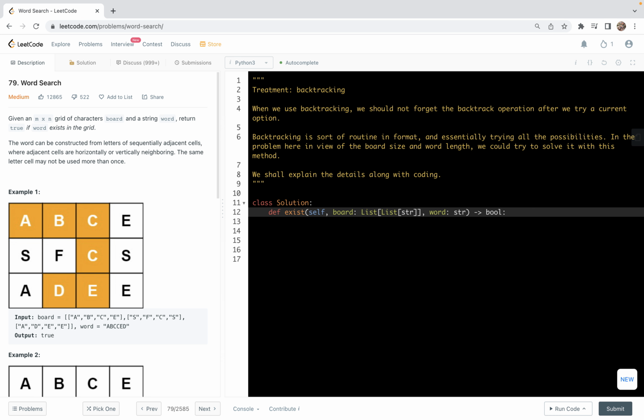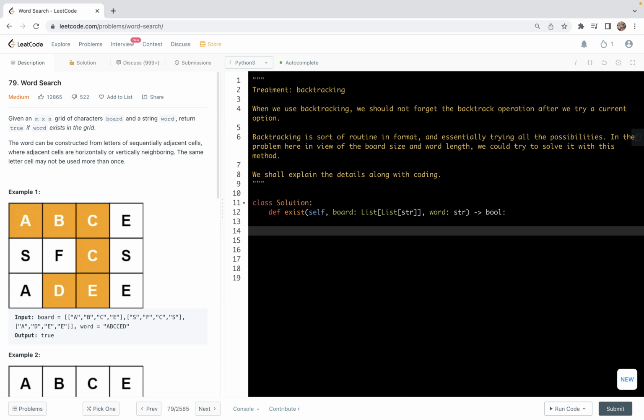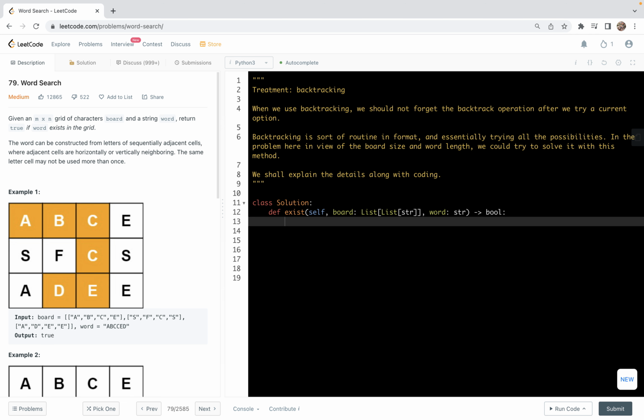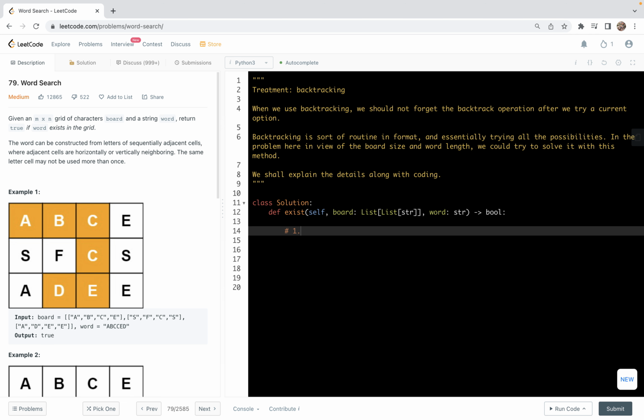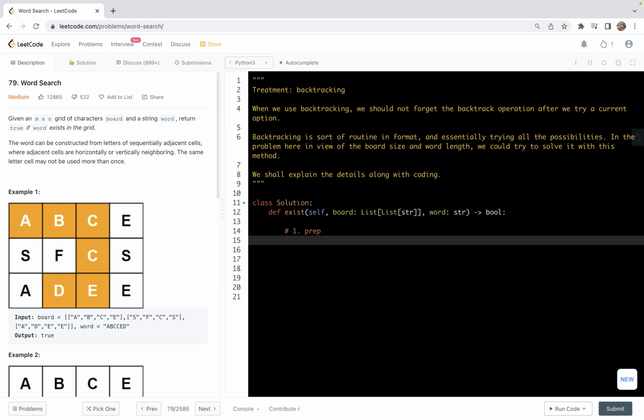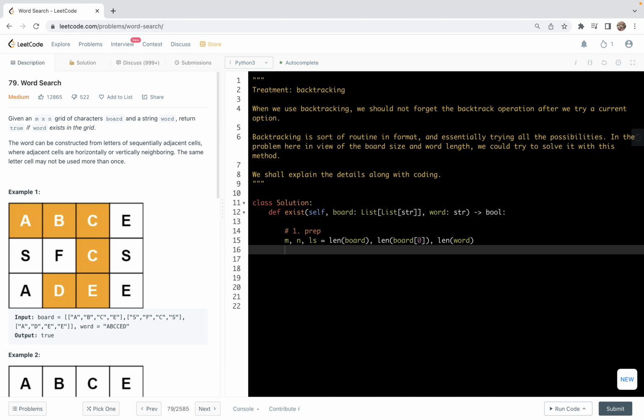So with that said, let's look at the coding. So here, first I'm going to make some preparations. So let's call it preparation step. So let me get the number of rows, number of columns, and the length of the word. So it's board and board 0. So the number of rows and number of columns, and then the length of the word.